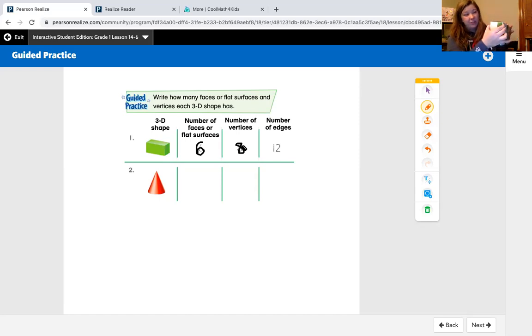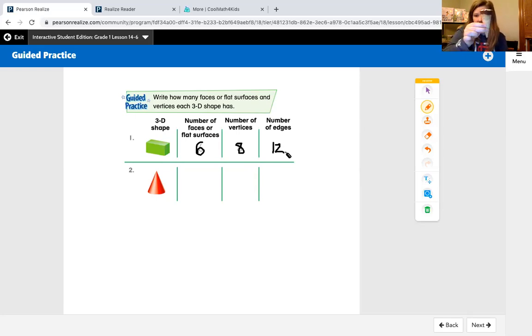Now make sure you don't count the ones you've already counted. 5, 6, 7, 8, 9, 10, 11, 12. That one's hard to count because you've got to make sure you don't count an edge twice. All right, so there are 12 edges on a rectangular prism.